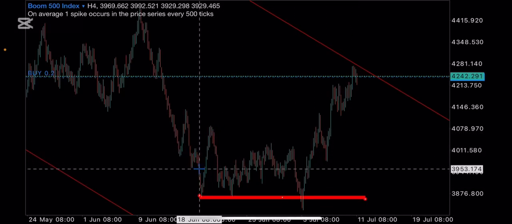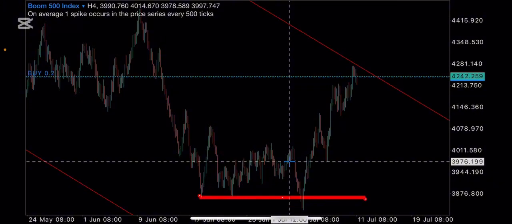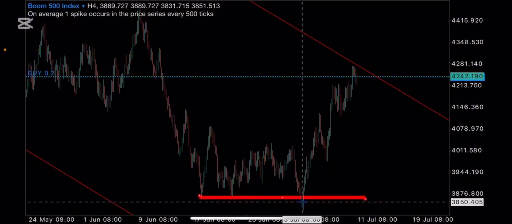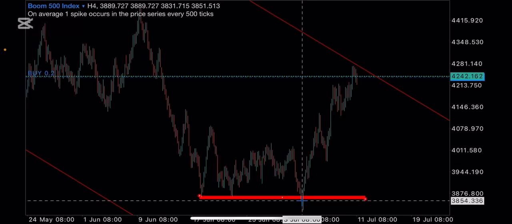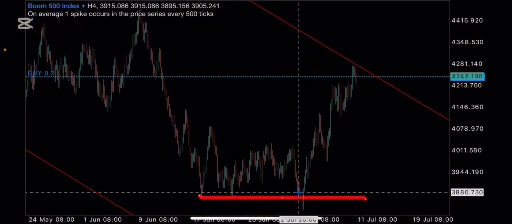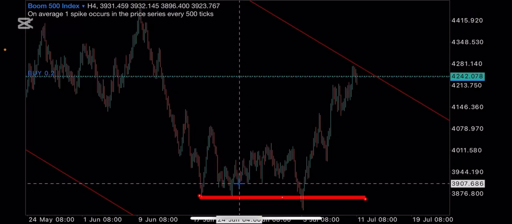So the market was able to bounce on this support zone. Then what you will see the market do is that the market made this move. Now this move is called a liquidity sweep. It's a fuel for the market. It's like going to the filling station and getting fuel so you can drive. So if you see the market does a liquidity sweep around the support zone, just know that there is a potential for the market to start buying or moving in the opposite direction from the trend.